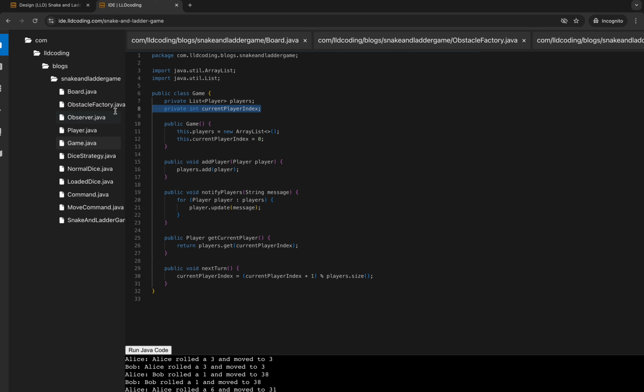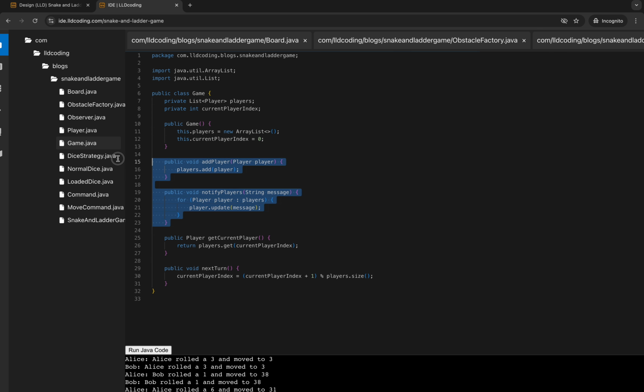If you see my previous video also, I have specifically mentioned it. If it's a multiplayer game, then it's always better to have an array, and then you can have another index or variable which is going to store which player is going to play the next move. This is just a basic initialization which we are doing whenever the game starts.